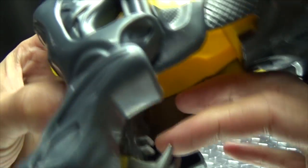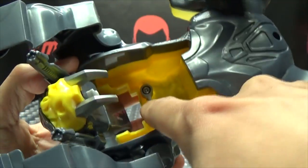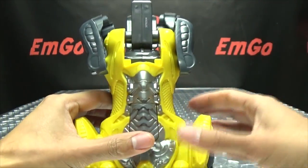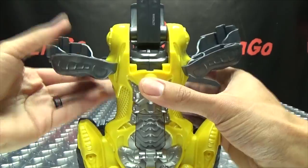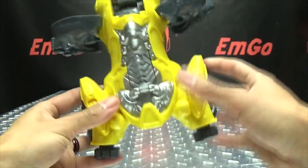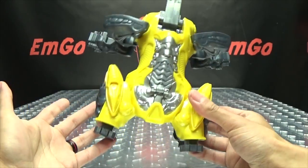You can see there is a clip here. It's going to clip over this post right there. Just push that in, that'll snap into place. And then you just take the front legs here and you just bring them out. And these will peg onto the Tyrannosaurus. And that's combined mode right there.